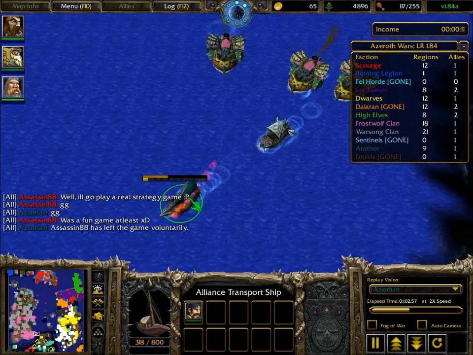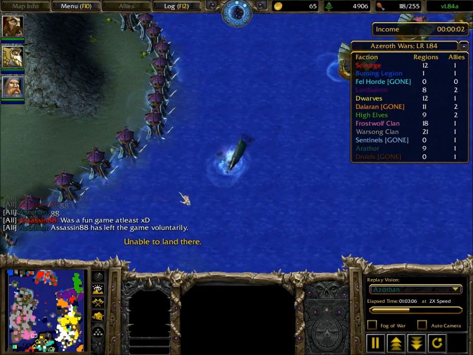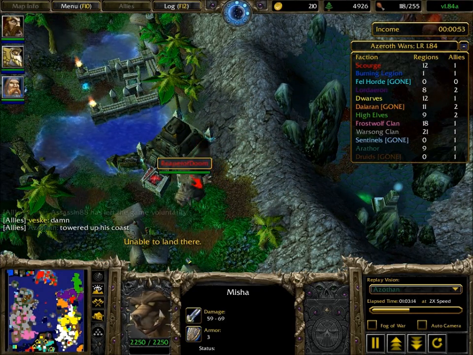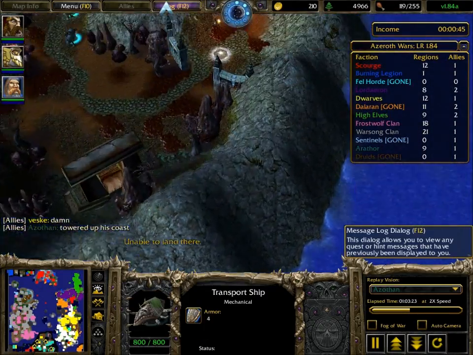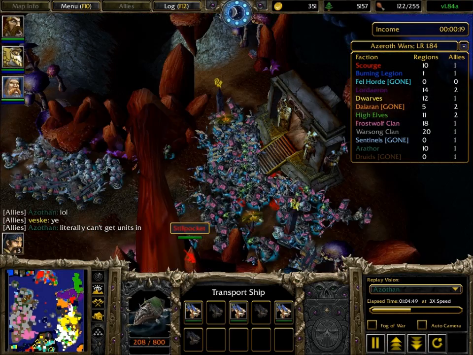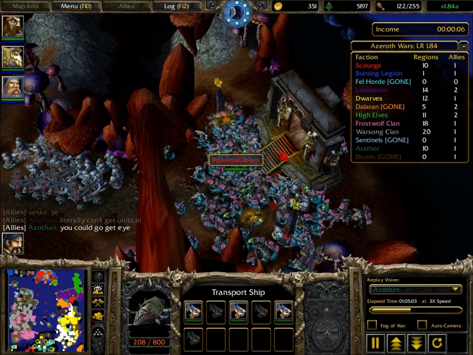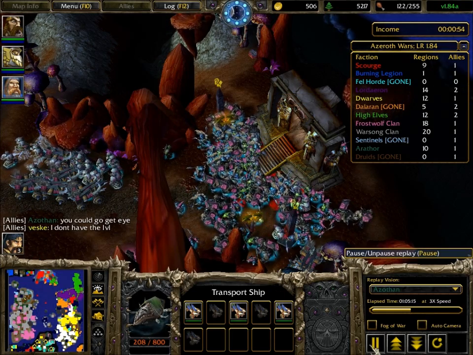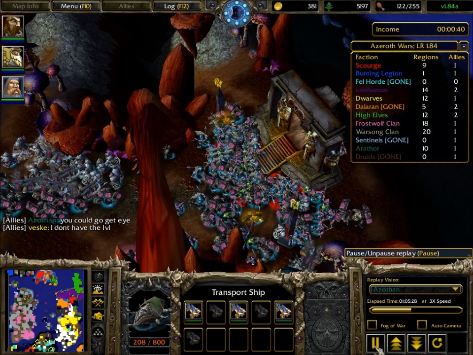I tried to go ahead and land a transport ship, but I didn't expect the coast to be towered, and I die. Misha still banging away. Meanwhile, all these transport ships are going back home to go ahead and get a big cargo full of, you'll see in a sec. Hey there, as we can see, they have now officially just massed up around the portal to the point where I cannot even get units in. So that's annoying. And I decided, hey, I'm going to go get the eye, because that seems like a great idea. Let's see how that turns out.